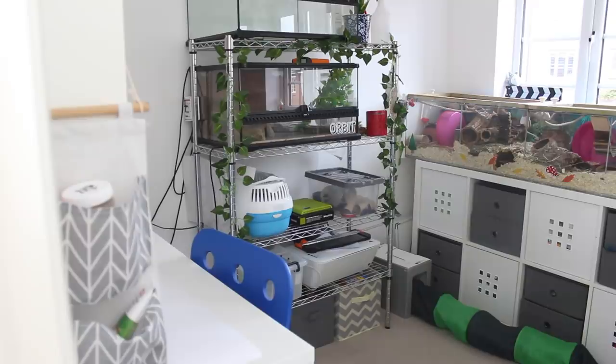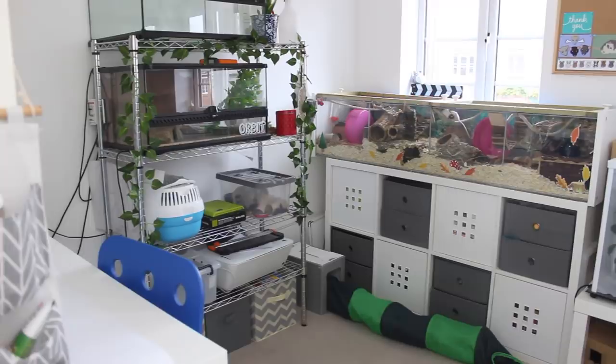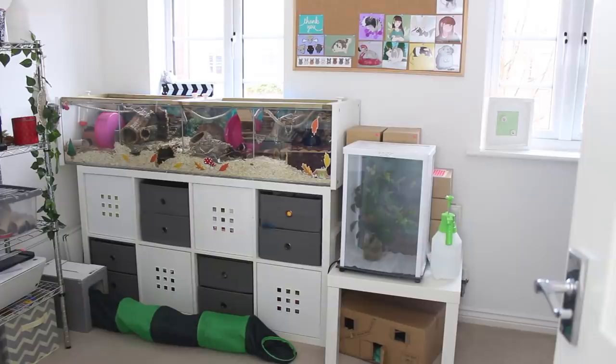So, if you didn't know, I do rent this house. This is a two-bedroom house, and this is actually the bigger bedroom of the two. I claim this one for my animals, and there's a lot of things I would do to this if I wasn't renting it. I personally wouldn't have carpet in here, and I'd put a lot more things on the wall, but because it's rented, I can't do a lot of things, so we're just working with what I've got.